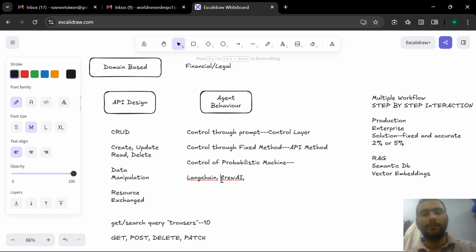One way they have given is, let's talk about LangChain. LangChain has something called LangGraph, where it manages the different states of the agent.